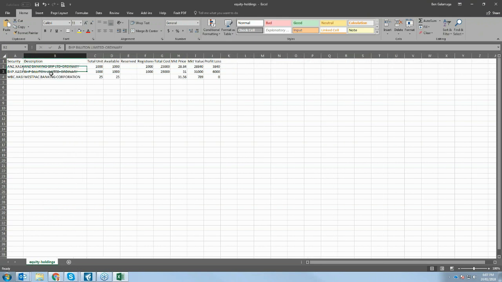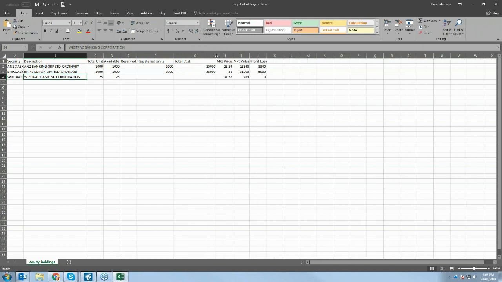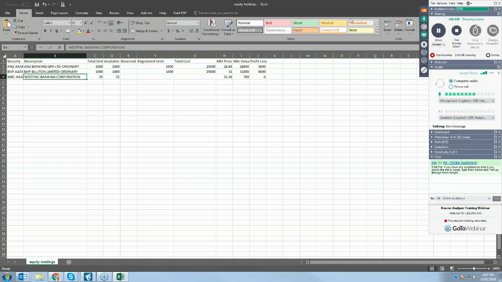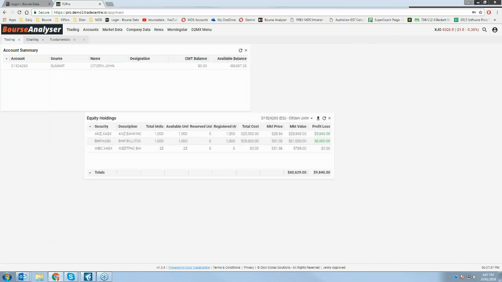So I've got ANZ, BHP, and Westpac. Now the Westpac is an order I did earlier today. So that's why a lot of the values haven't come up in the registered units and the total cost. It's only got the market price I purchased them at, the market value, and obviously no profit and loss because I only bought them today, so you can't really see how they're performing historically. So I'll just close that. I don't want to save that. Okay.